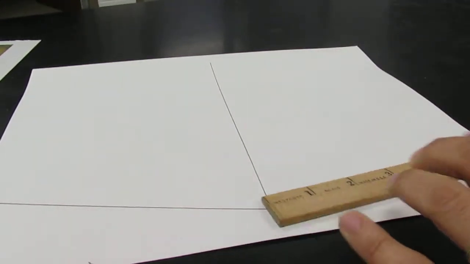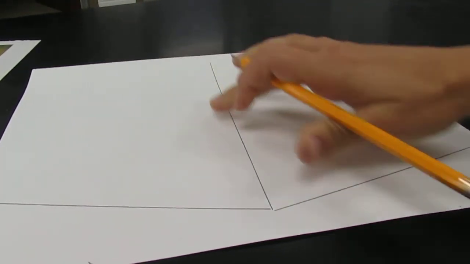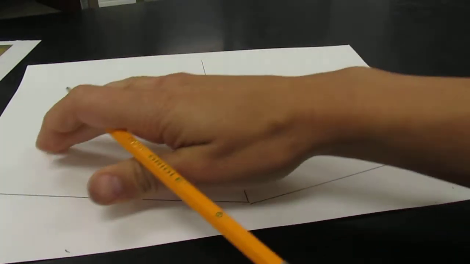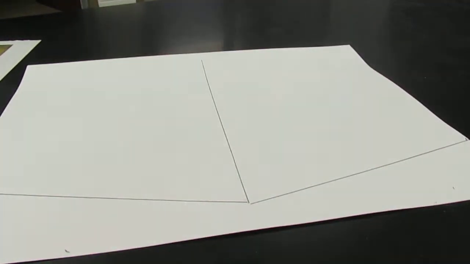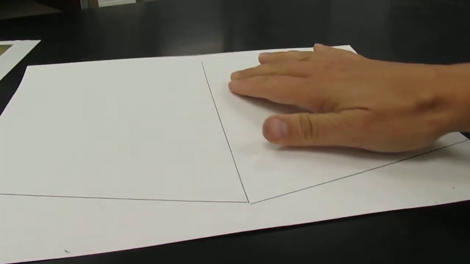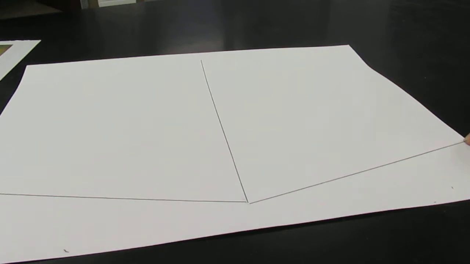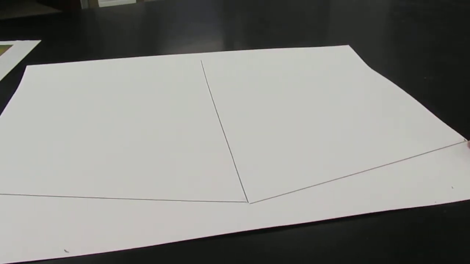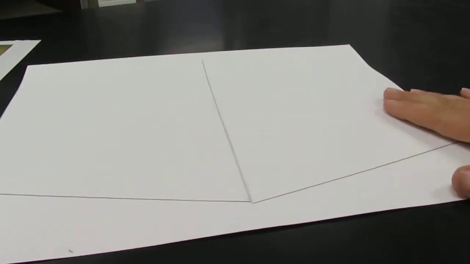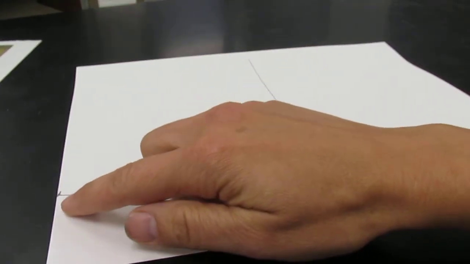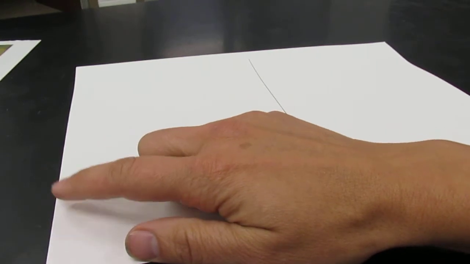All right, now what I have is my paper divided and I have two vanishing points, one on this side, one on the other side. Now, I'd say 90% of the time, everything on this half of the paper is going to be coming back towards this vanishing point. So this vanishing point is in charge of this half of the paper, and anything on this half of the paper needs to be controlled by this vanishing point.